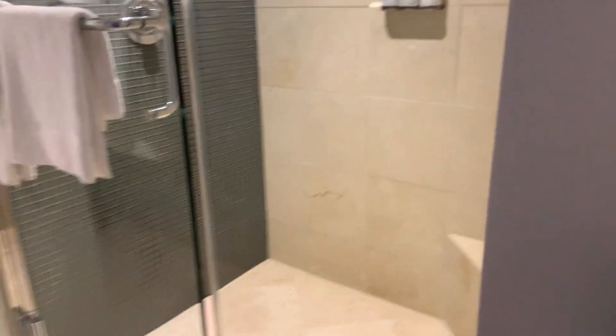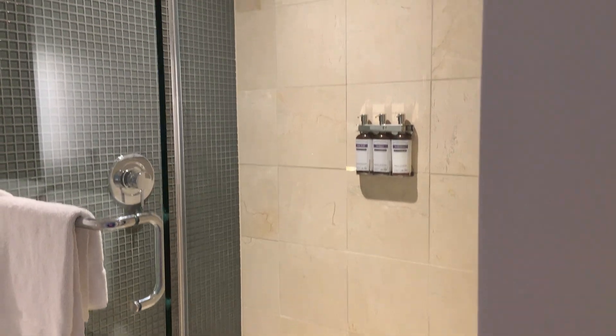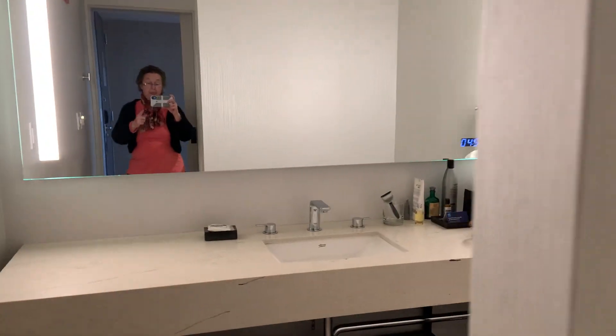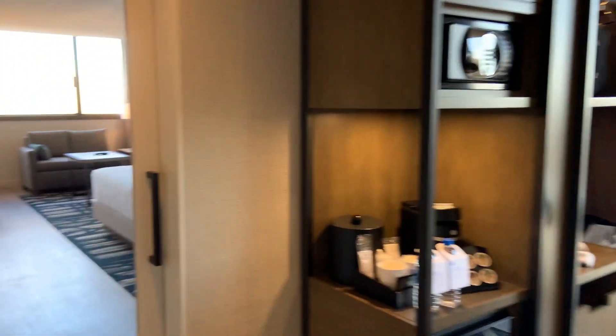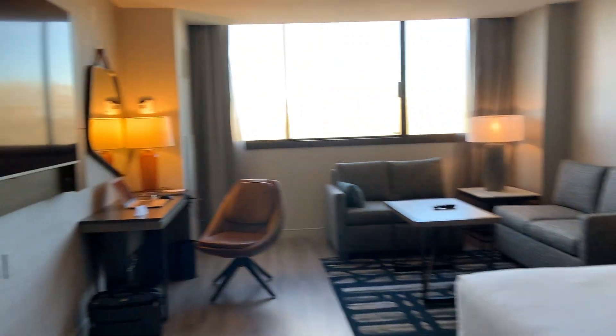Looks like a huge shower — I haven't tried it yet. I thought I'd do my video before we make too much mess here. Amenities are bolted to the wall, but you get more like that. It's a good countertop, lots of space, just one sink and the toilet. So this is all by itself through the dressing room and into the bedroom.